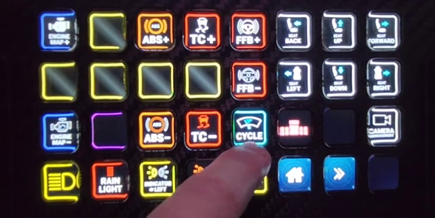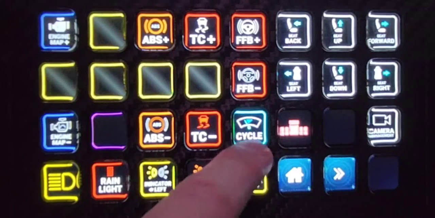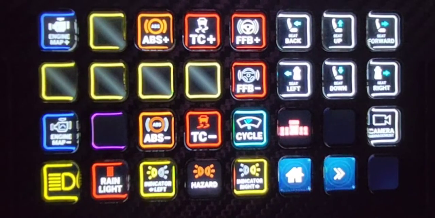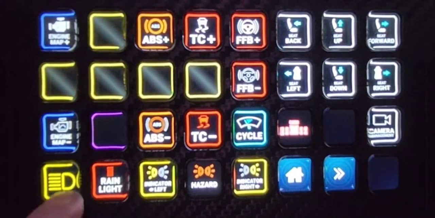Obviously, when you're driving, you can see that it's on, but it's just one of those little things that make it feel a little more real, or at least kind of cool. So that's what I did for this button, this button, this button, and this button. Rain light does feed off of whether the rain light is on, but it's just on or off. Like right now, it's just black. But you might be able to see it kind of flash red there. That's what it shows when it's on. Same with lights. This will highlight if the lights are actually on.